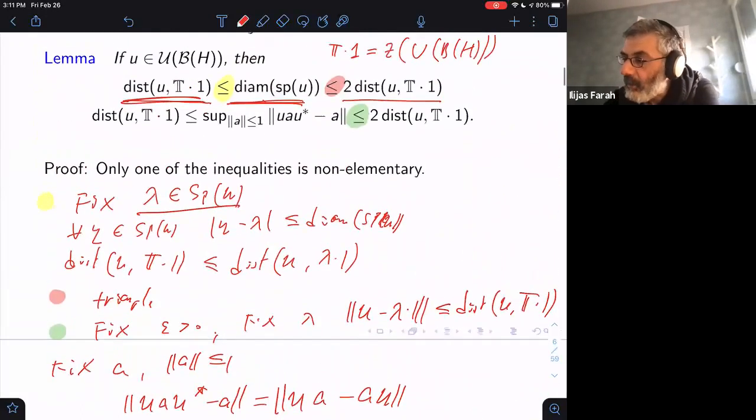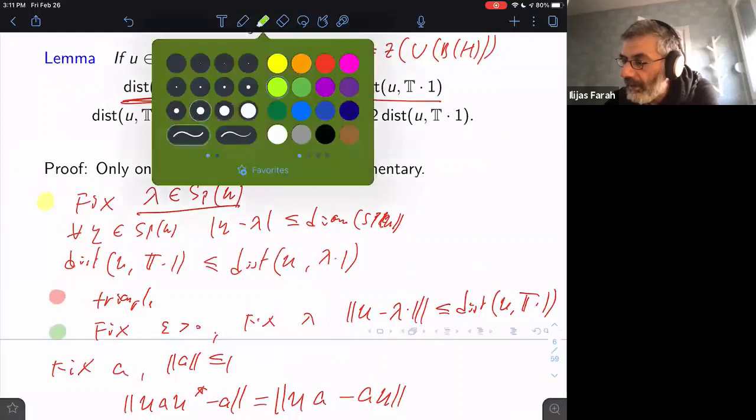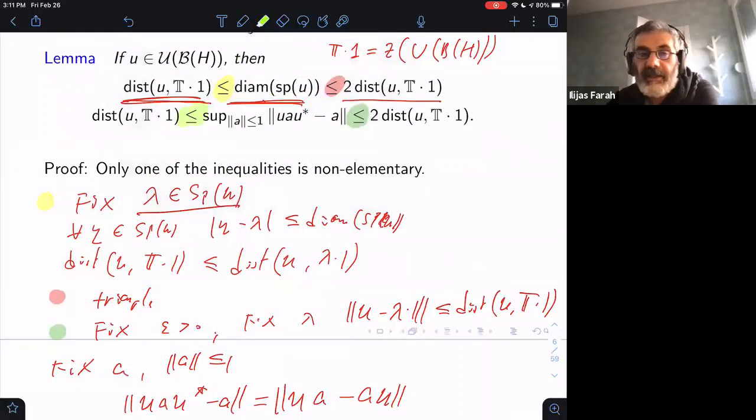So that leaves us with this inequality here. And this one I claim is non-trivial. You see, so far what I said had nothing to do with B of H or anything special. This is really the one where we have to use something about the structure of the unitary group. Now, here is an important fact. The unitary group, with respect to the weak operator topology, okay, first actually, the weak operator topology and the strong operator topology coincide on the unitary group. That's a little exercise.